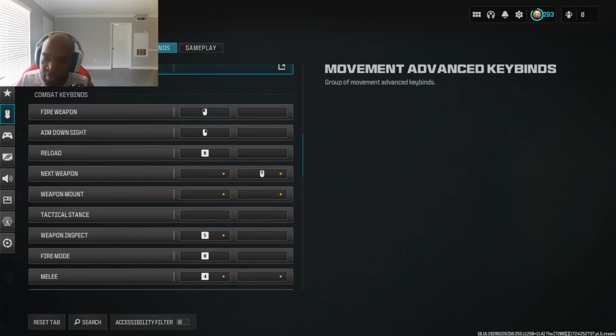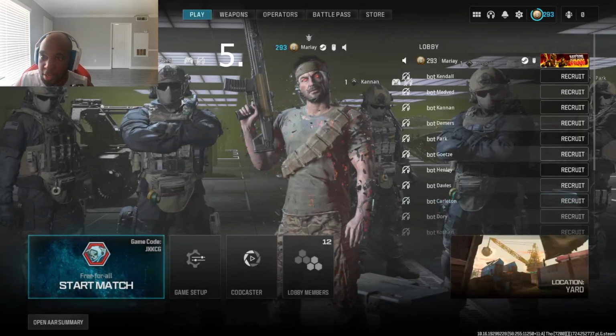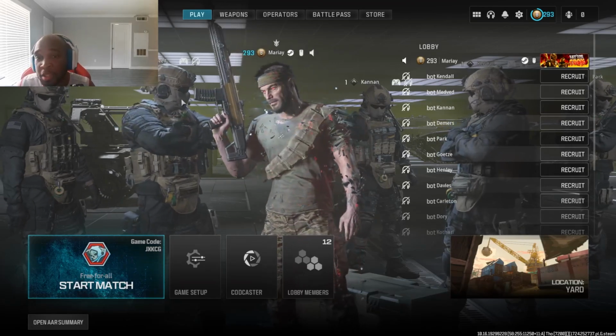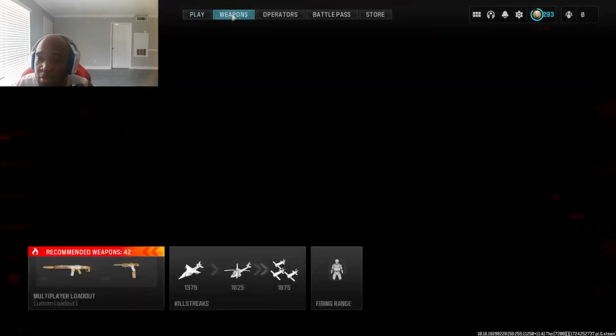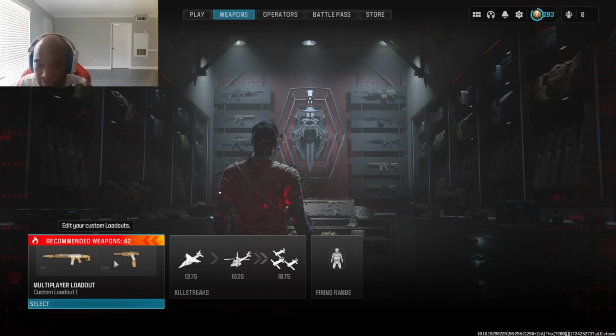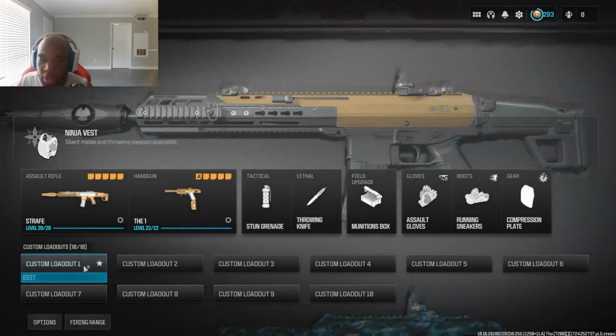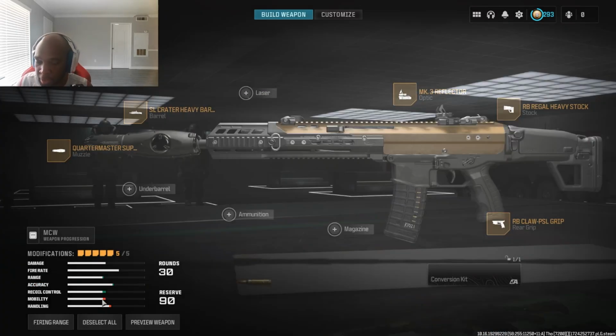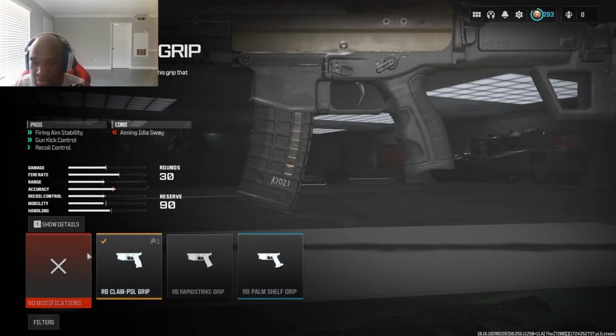And then number five, more accurate weapons are your best friend. Even if I have a lower time to kill, accurate weapons are your best friend on mouse and key because you are controlling everything. So you want to try to get, for instance, the MCW. We all know how accurate this weapon is, right? But what you don't know is on mouse and key, let's just look at some stuff.